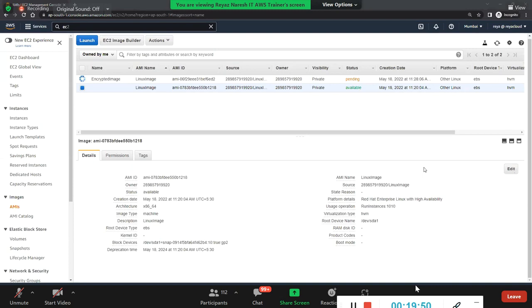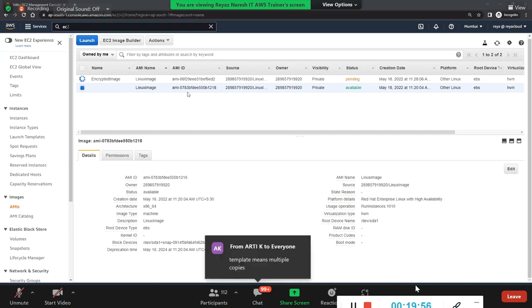What is the difference between launch template and image? Fantastic. Very good.